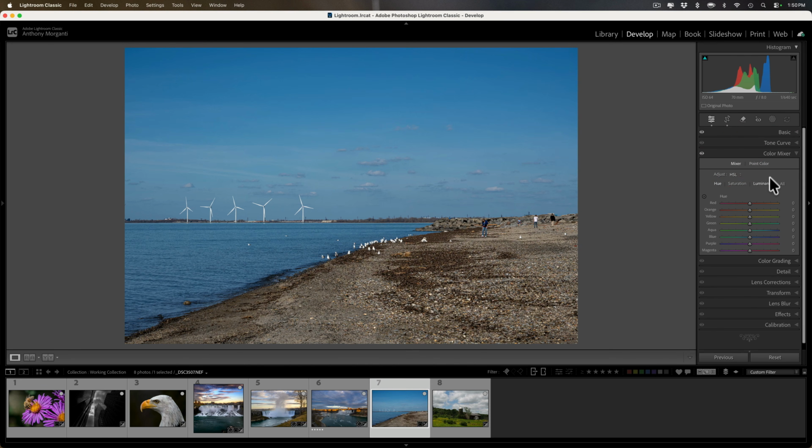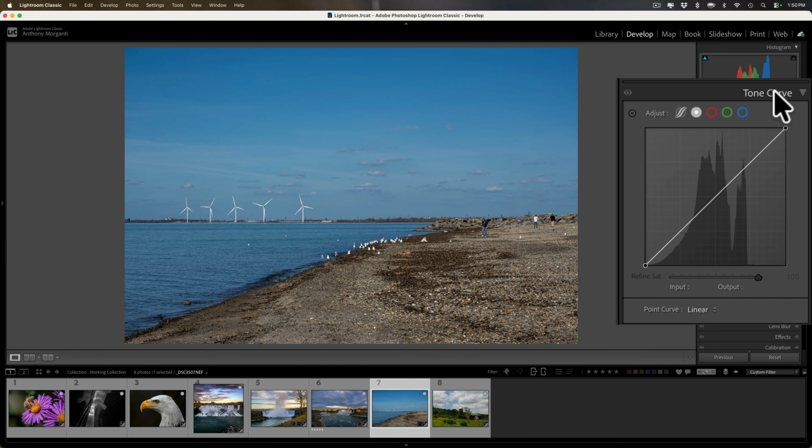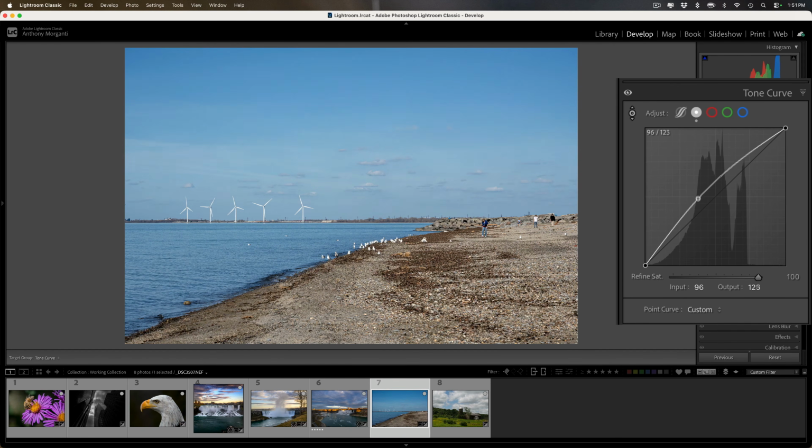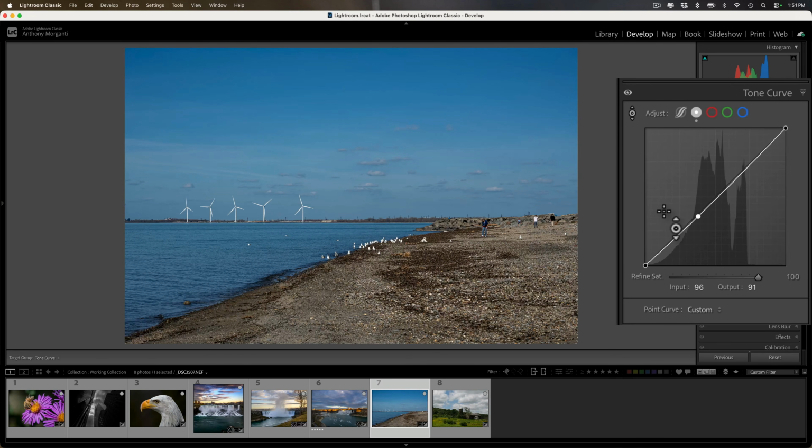And I mentioned at the top of this section that it's also available with the tone curve. So you'll notice it's right here. What you could do here is click on it, then click on a tone, the beach, let's say. And as I move around, notice there's a point on the diagonal line on the tone curve that's moving around. That's the tone that will get affected. And again, if I click and push up, I'm pushing the curve up. If I pull down, I'm pulling it down. So it's available there as well.